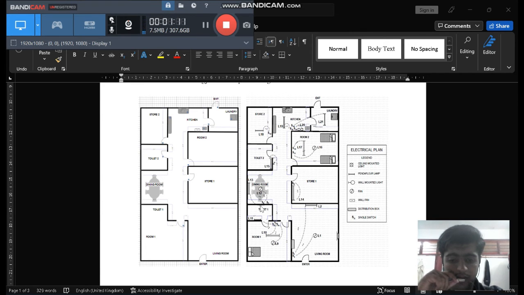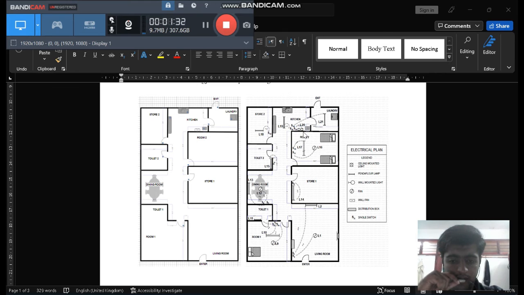There's a switch panel over here, and the light for the toilet is also controlled from outside. The switch is outside, and for the store too, there's a switch panel. The light is at the side.